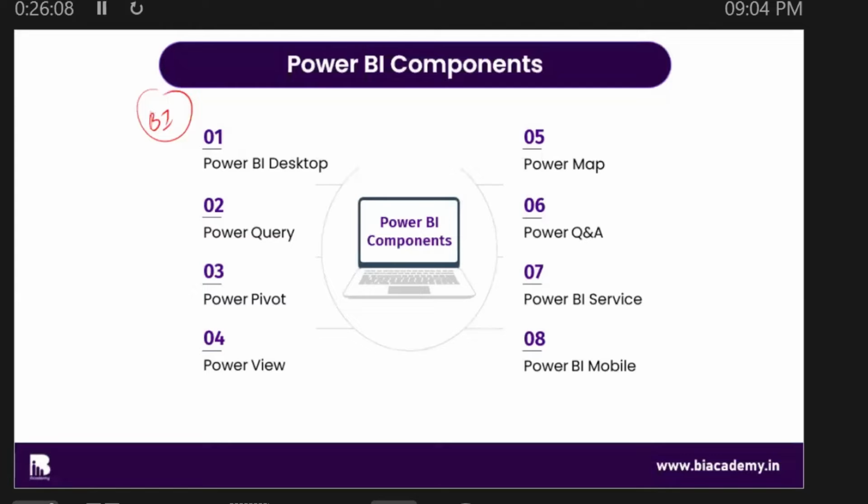Microsoft got to know about this, and Microsoft also understood that the future is all about BI. So they also thought to create their own BI tool, because there were a lot of different companies creating their own BI tools, like SAP, then we have QlikView. Everyone started creating BI tools. So Microsoft thought to create their own BI tool as well. They had an internal meeting where they decided that instead of creating a new BI tool, why not have a hero product and add more superpower to that hero product, right?